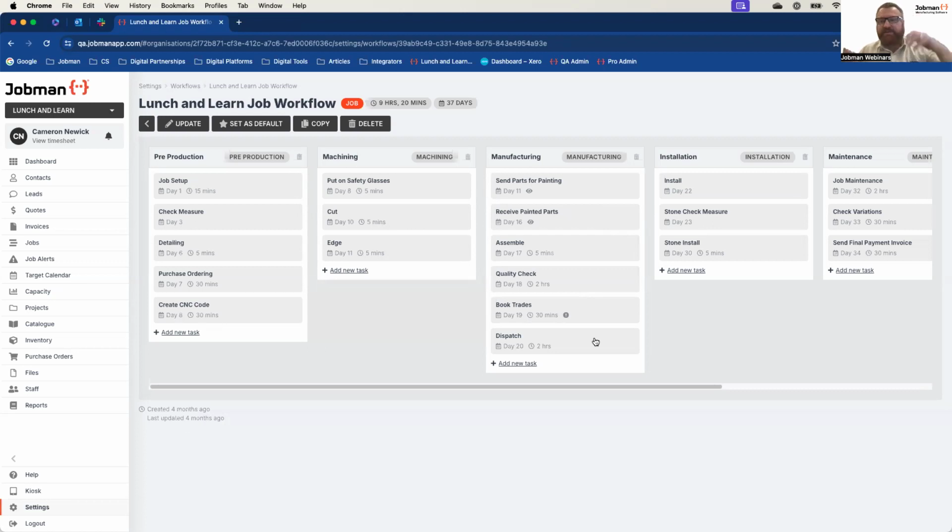So tasks that don't require things to be done in a necessary flow. And there's a lot of examples, hundreds of use cases I can think of for this. Benchtop operators, for example, aren't reliant on where the rest of the team is up to with the cabinetry. Obviously, you can't install benchtops until the rest of the cabinetry has been done. However, they can operate all day. They can just bang out benchtops all day, job after job after job, and they will just stack up. And when those jobs reach a certain point of completion, they can go in.